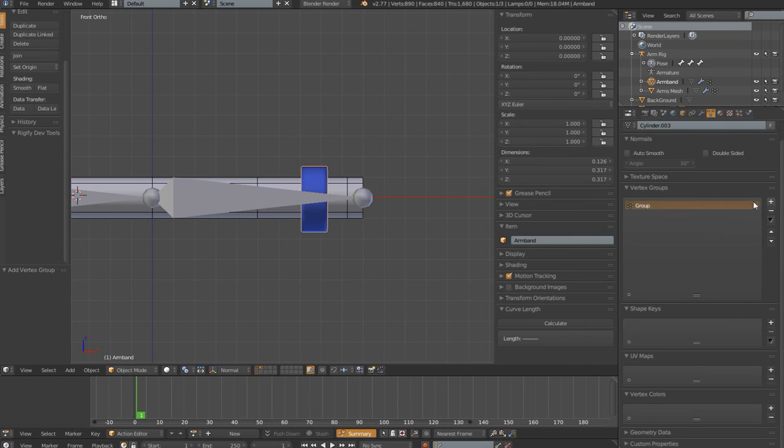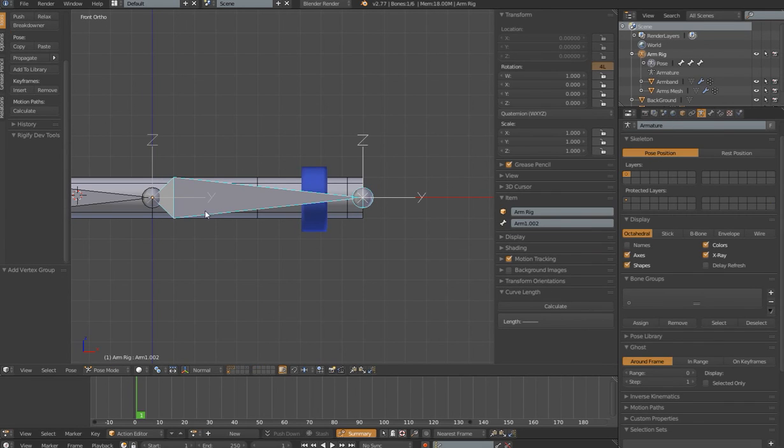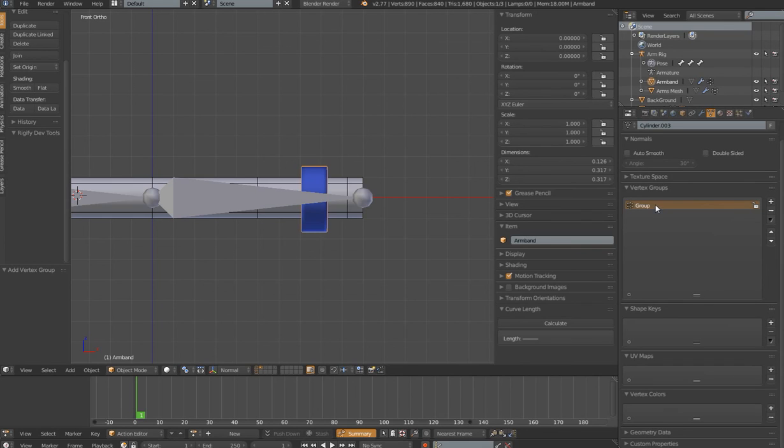We just go plus to make a group, and I'm going to select arm1002, hover over the name, Control C, then get that group here, select it, Control V, paste it in there. Now I have a vertex group for it.